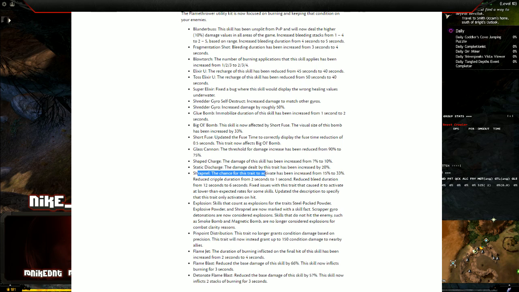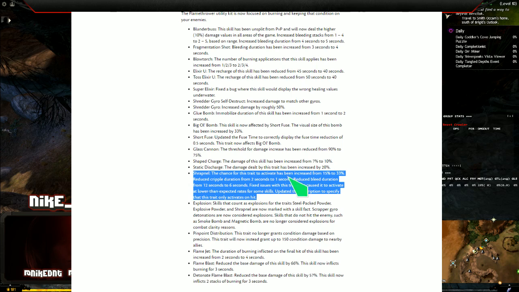Shrapnel, this is huge. The chance for this trait to activate has been increased, so it procs more than double. The bleed duration is half, so it's definitely a buff. Not a huge buff. The big buff here isn't the damage necessarily, it's not a very big damage buff. But this will lower the ramp-up time of Condi Engie, which is pretty great. Ramp-up time is somewhat of a problem for Engie compared to other Condi builds, and this lowers the ramp-up time considerably, so that's pretty good.